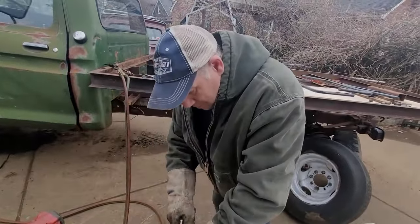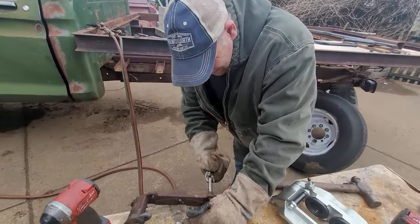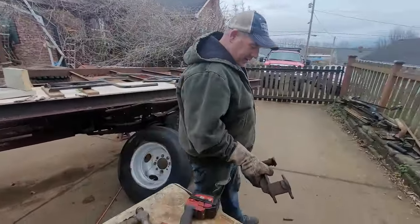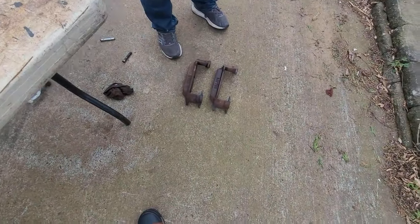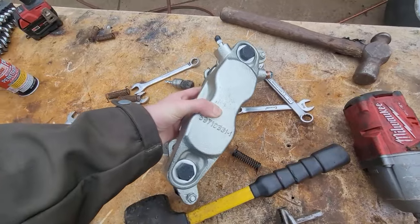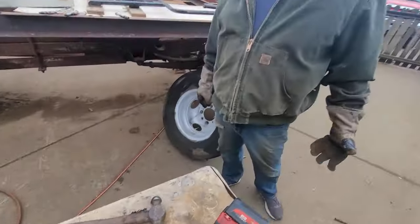Oh, come on. Almost. You ain't going nowhere in that. Okay, you think that's the same piece? Like they cast that and then they just put it on upside down? This part's the same piece too. They just put the bleed on one side or the other? I bet if you took that banjo bolt out, the bleeder out, and put them on the other side. So why would they call it left and right?